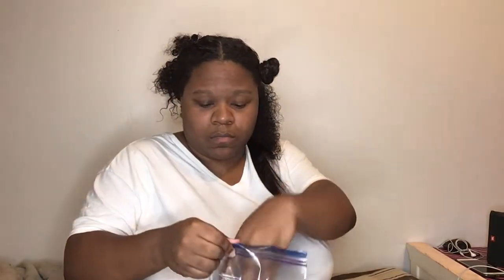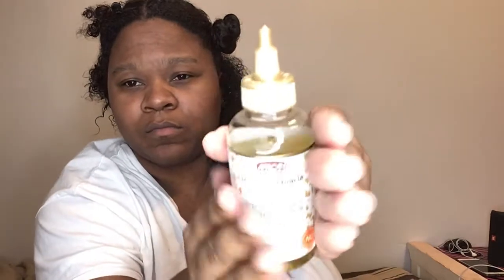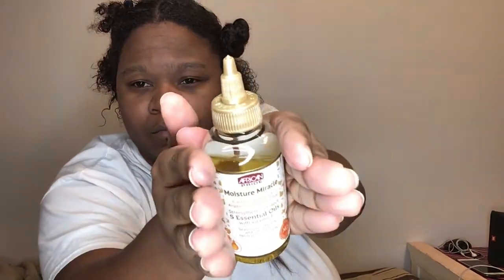If you guys are wondering why I keep my oils in the Ziploc bag, it's because I had my oils not in the Ziploc bag, so they spilled. So this is to keep them away from my other products and not spill and stuff.